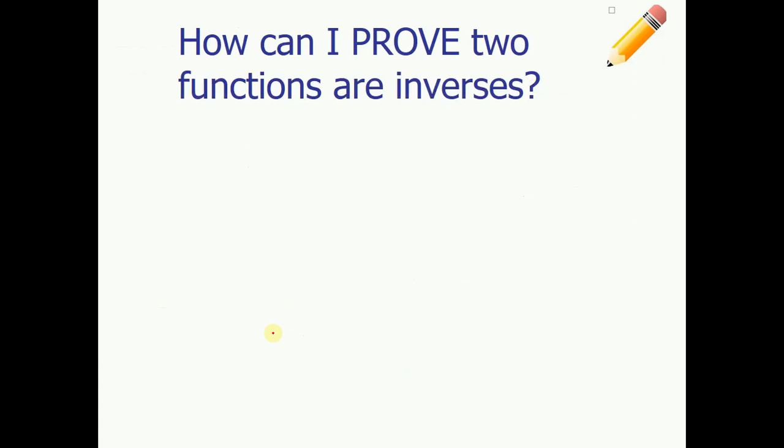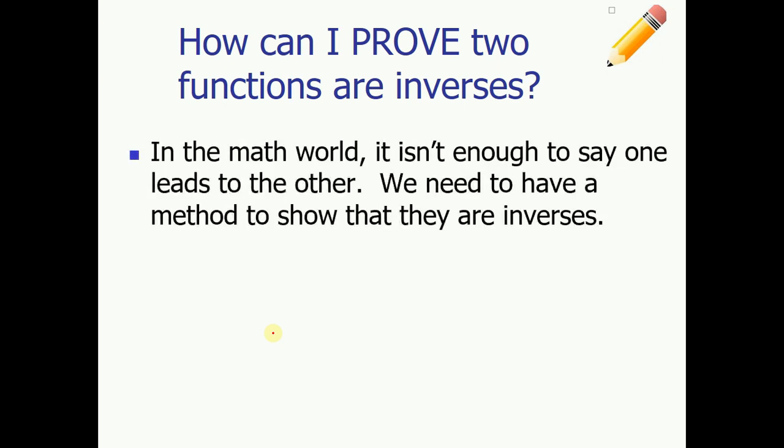Now, third topic of this video. How can I prove two functions are, in fact, no matter what, inverses? In math world, it's not enough to say one leads to the other. I can't just find the inverse of one of them and say, hey, look, they look like each other. We need a method to show they're inverses.